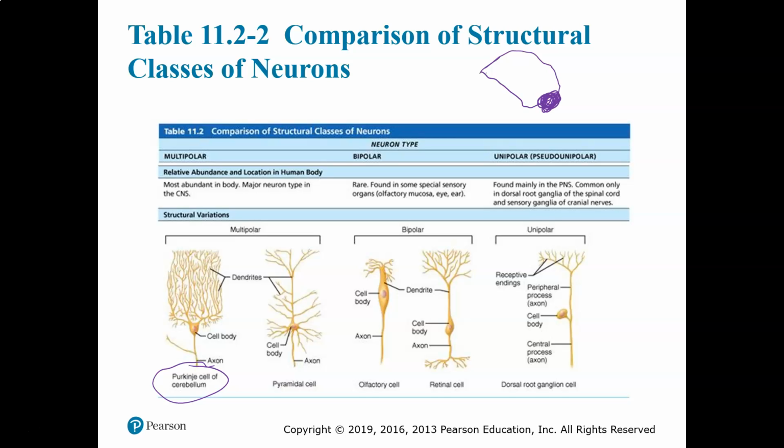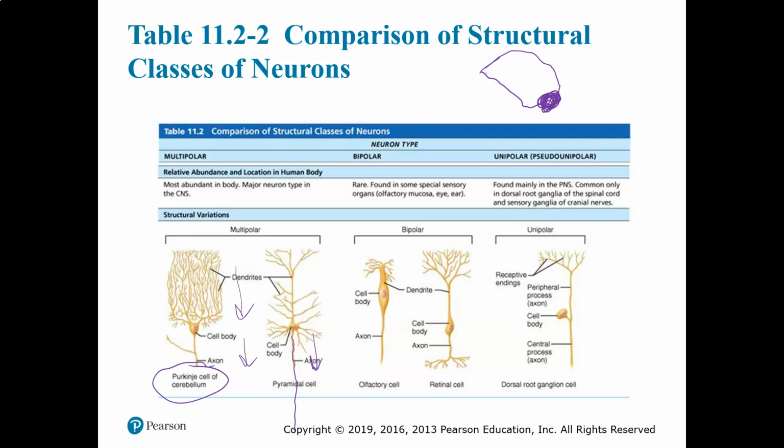And then you have a pyramidal cell, which is another multipolar type of cell, which has dendrites at one end and the axon at the other end. So signals are coming from here to the cell body, and then they're traveling down the axon. Don't be too confused by this pyramidal cell because it is a multipolar neuron. This axon is only showing part of the axon. It's really much, much longer, okay?